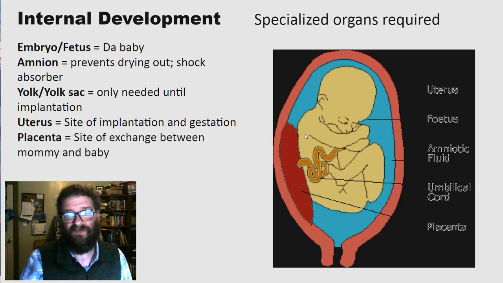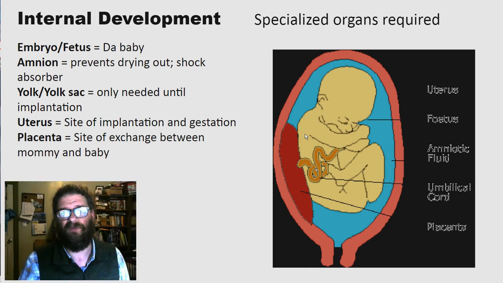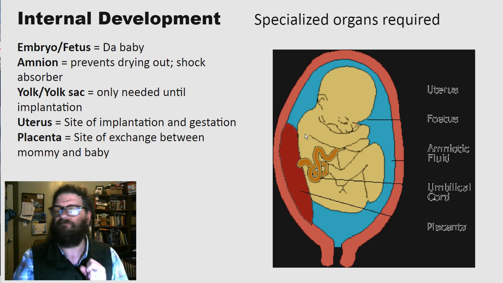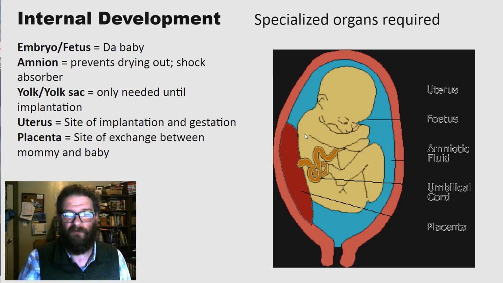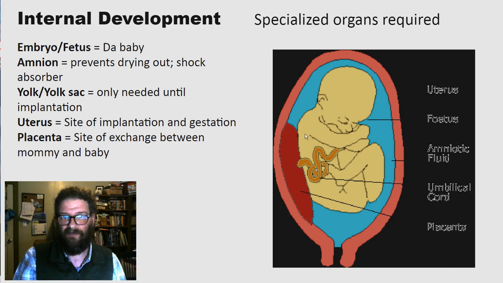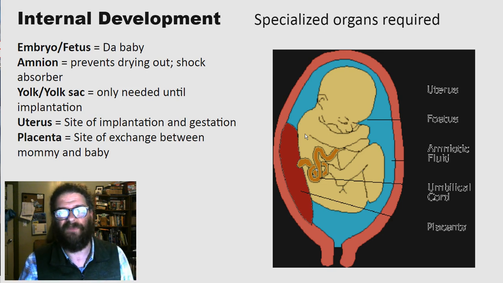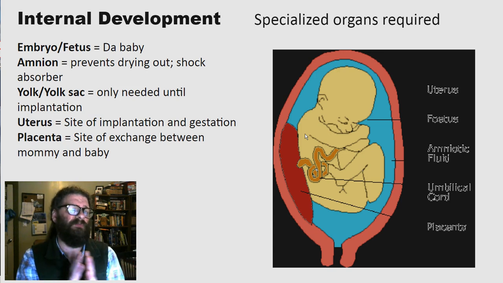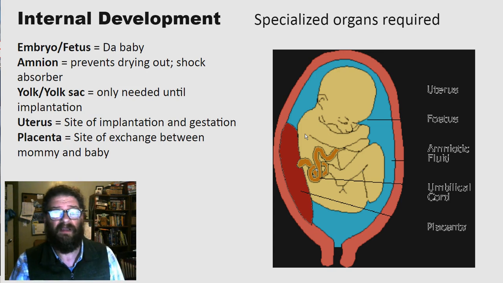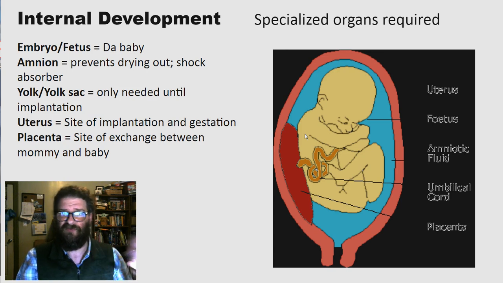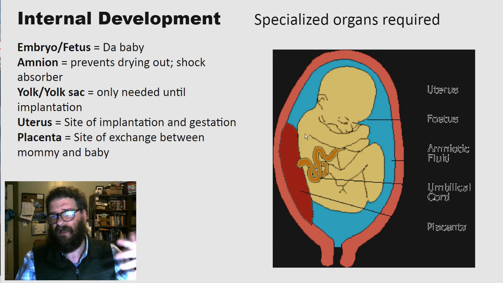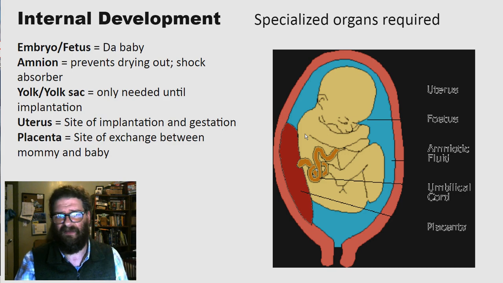Like I said, the placenta, and I'm going to show you some pictures of the placenta in a couple moments in the next slide. We'll look at it a little bit closer. But that's an amazing organ. It's a temporary organ. We don't have many of those. We use it for a while, and then when we're done with it, kind of get rid of it. But the placenta is an amazing organ. It's going to allow mommy and baby blood to get real close to one another, so there can be exchange of materials, waste products, blood gases, stuff like that.